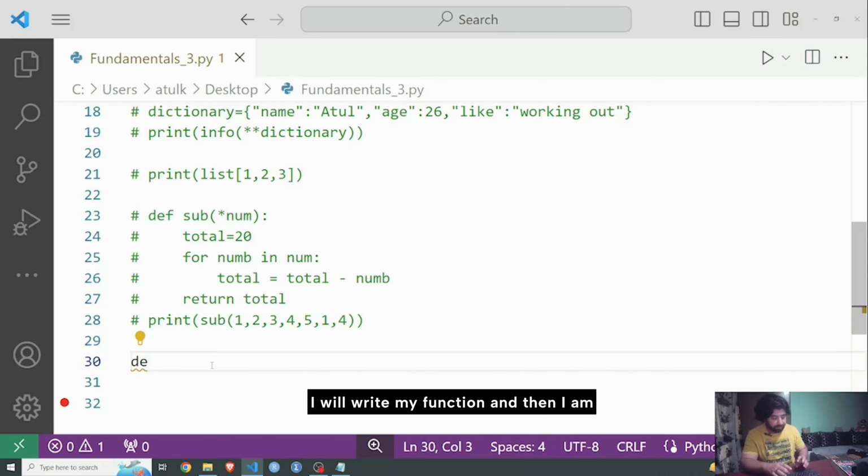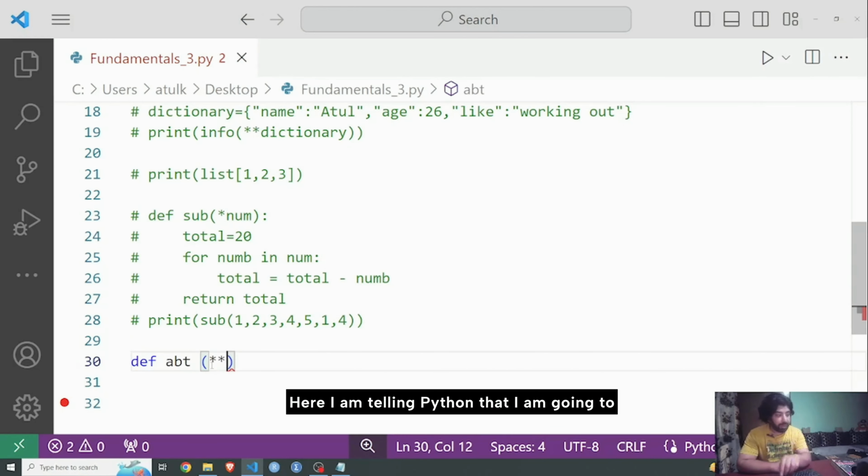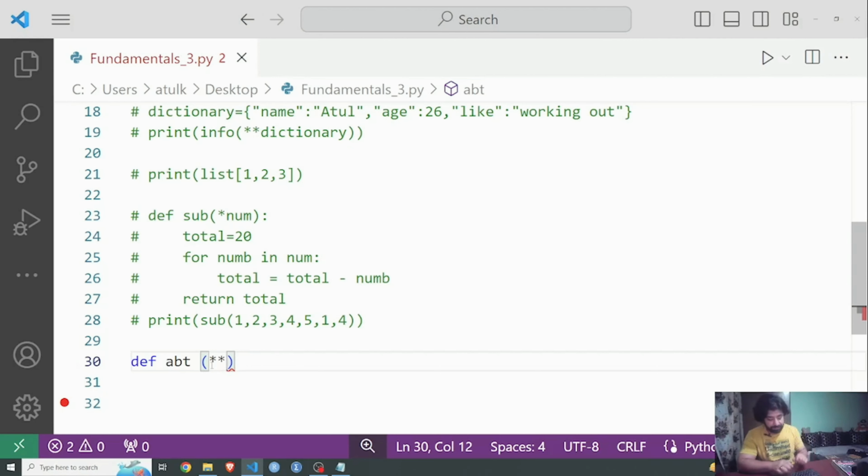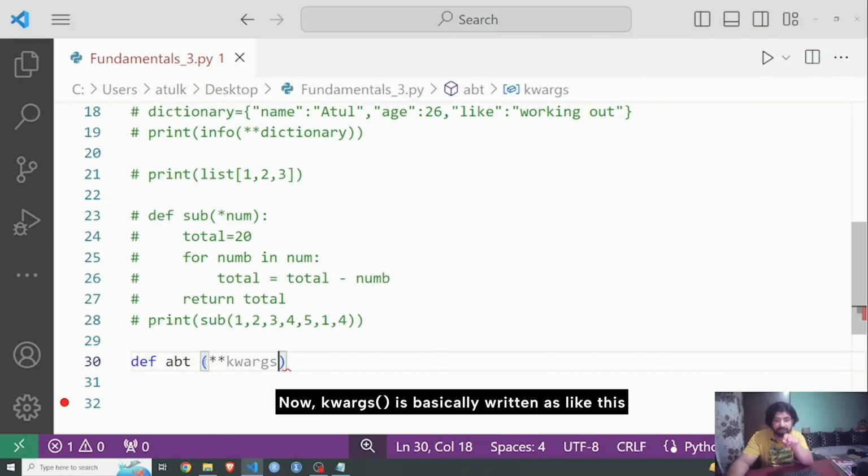So let us start working with the kwargs function. I will write my function, and then I'm going to write the name of the function. Here I'm telling Python that I am going to use a function which is named abt, and I am going to give you the key as well as the value. That is why I am putting 2 asterisks. And I will use kwargs. Now kwargs is basically written like this in Python, and it is very famous because it contains the keyword and the argument.